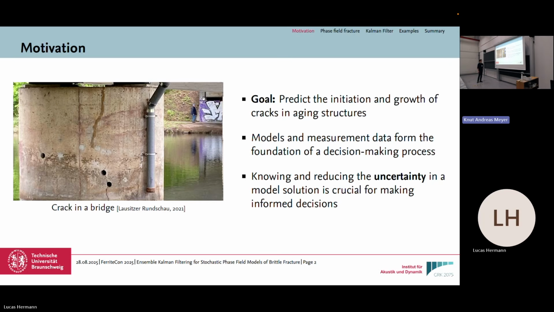So what you should do is put a random field as a material parameter, propagate it through your model, and you end up with a stochastic model output and stochastic crack path. So I believe it's important to know the uncertainty of your data generation, that is your sensors, but also the uncertainty of your model. So you want to know how bad your model actually is before you make important decisions.